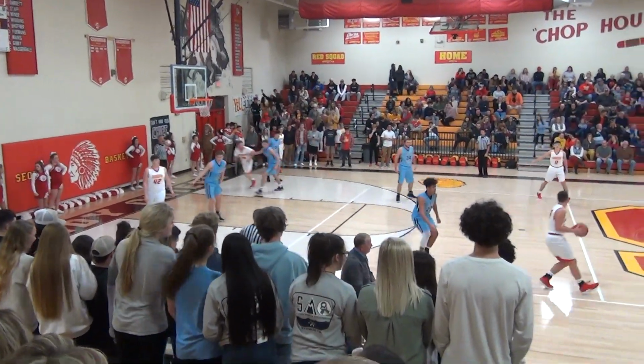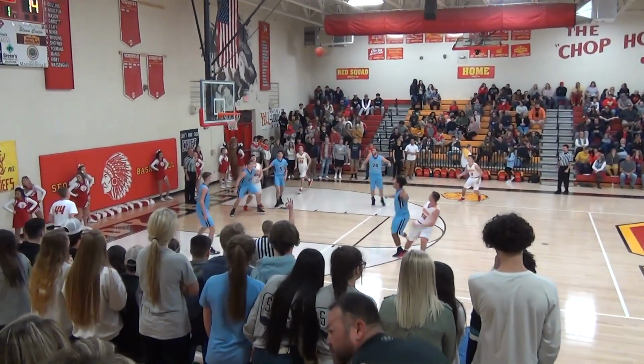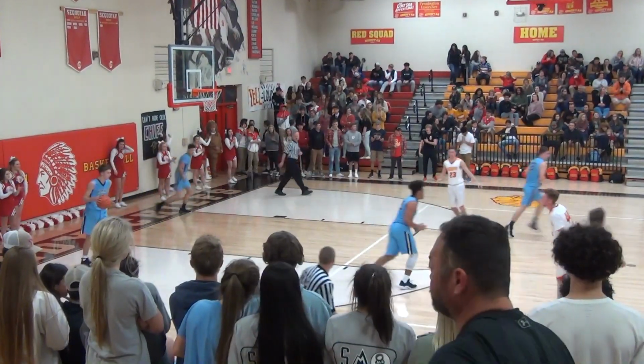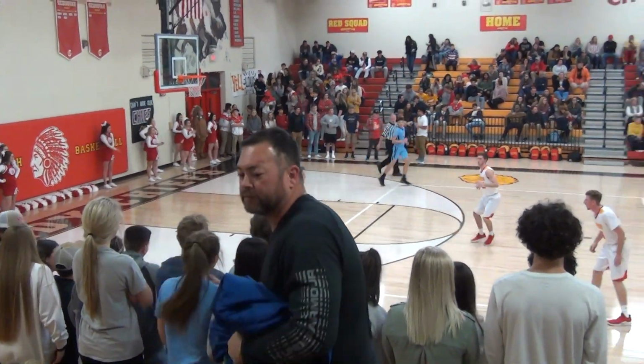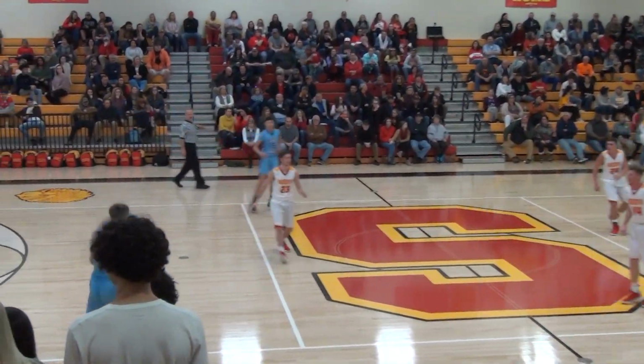Self with it out front. Over it goes to Grant. 4 to go in the first. Sequoyah up 14-13. Grant spots up for 3 and drains it. First bucket of the night for Grant. Sequoyah now up 4, 17-13 with 1:11 to go in the first quarter.